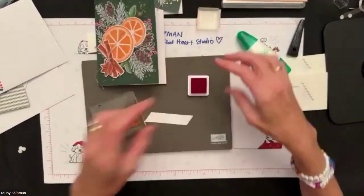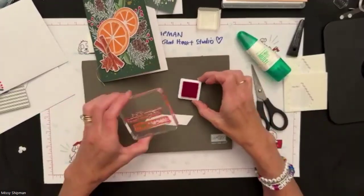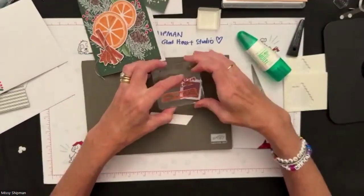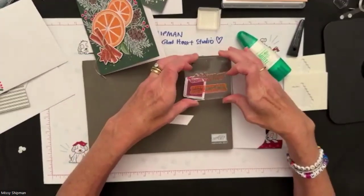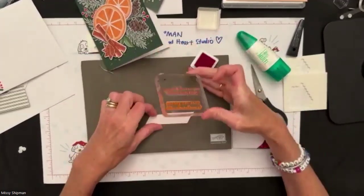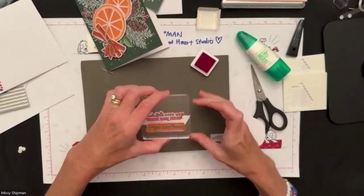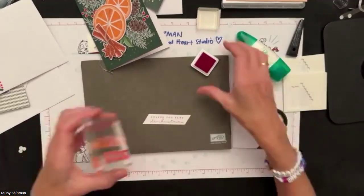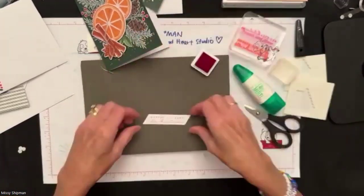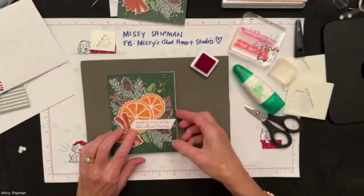So now I'm using an ink spot. This is called Poppy Parade. It's a fun red color. And I'm going to do the Orange You Glad It's Christmas because I love a good pun. And I really enjoy all the sensory colors and imagining the smells of the orange and the cinnamon. So then I can place that onto the front of my card.